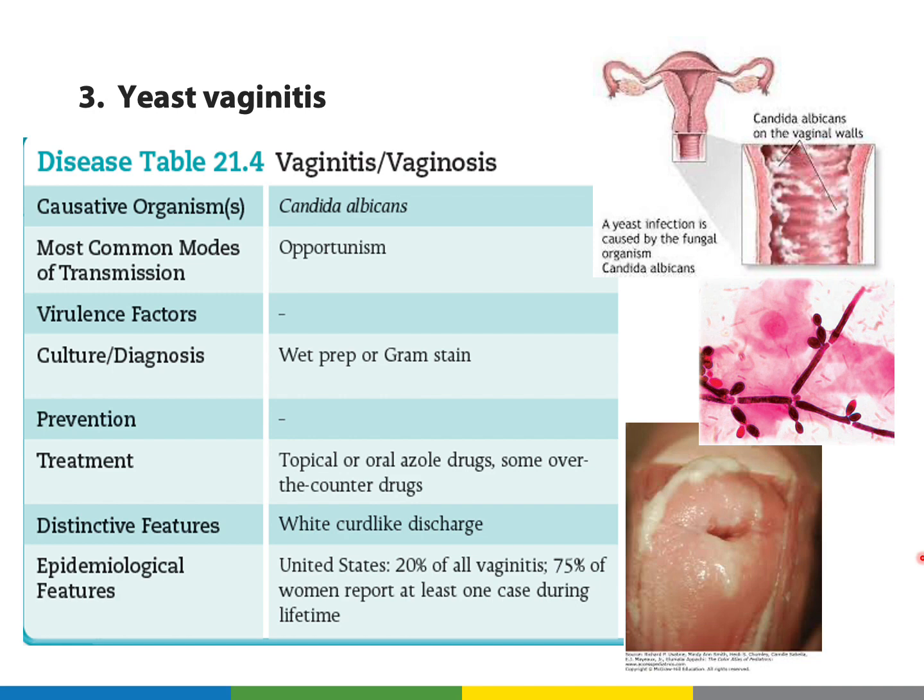So for yeast vaginitis, it is commonly caused by Candida albicans, which is a dimorphic fungus that is normal biota in humans. The vaginal condition causes vulvovaginal candidiasis. So the yeast is easily detected using a wet prep or a gram stain of material obtained from pelvic examination. So from these discharges, the laboratory will do wet preparations or gram stain.